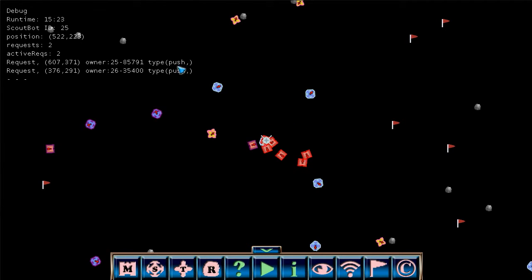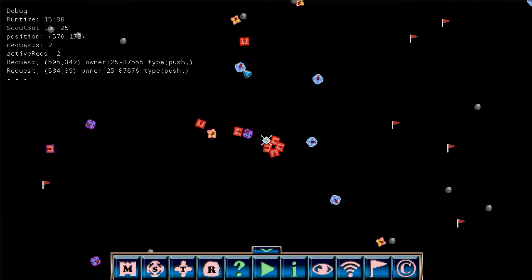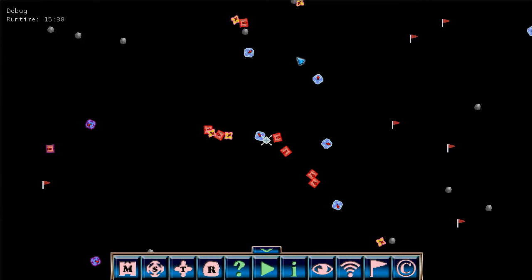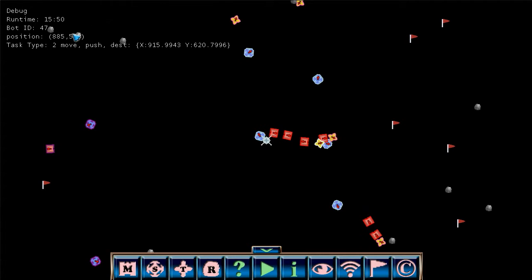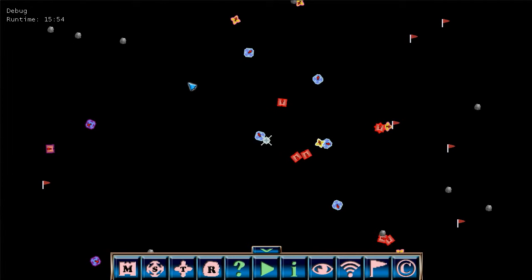So this Scout robot here has 2 push type requests, and so it's going to be looking in its area for robots that say, I can handle a push type request. As soon as movement robots move into its area, it's going to try and give that movement robot that request. The movement robots are also smart about how they take on new requests. Movement robots store the request that they are currently completing, and when given a new task to complete, they will compare that task with the task they are currently completing to identify whether they are closer to their current task or to the new task they've been given.